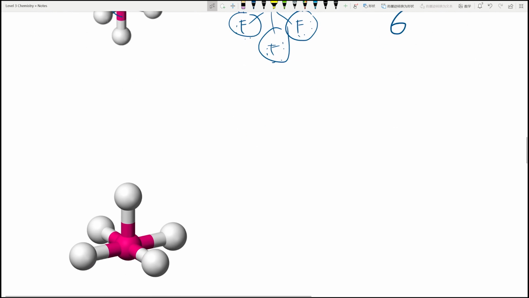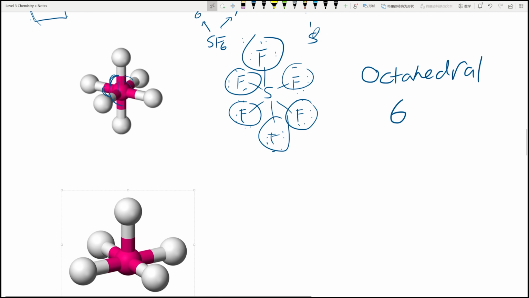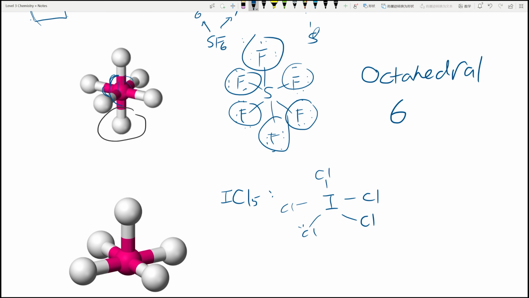Okay, so if you look at the next one, let me put this one beside that one there. Can you see the difference between octahedral and this shape that we have underneath? Can you see the only difference is this blob that's missing down here? So a really good example of that will be ICl5. So ICl5 will look like this. Cl, Cl, Cl, Cl, Cl. You can use my method and just try to do it again, but then you're going to find a lone pair of electrons down here. If you use my method, this is the answer, you can check it.